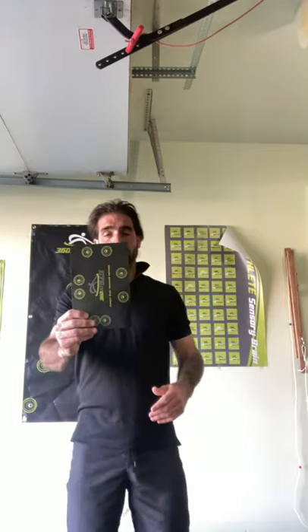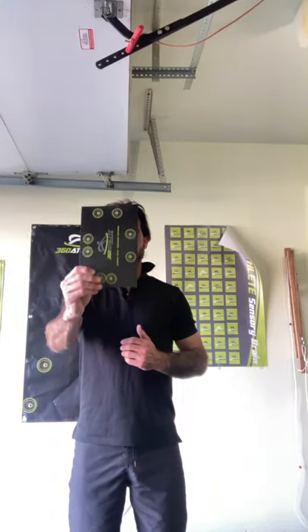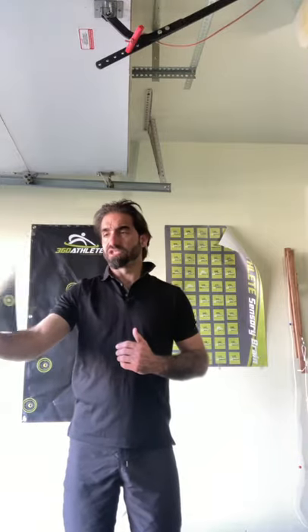Because the ball moves and we move, we're going to try to do two things at the same time. First, we'll use the hand chart. We're going to move it back and forth, trying to keep the third circle in the middle — moving the hand chart circles one way, then the other way, then up and down, like the tennis ball, because the tennis ball is changing height as it comes to us.